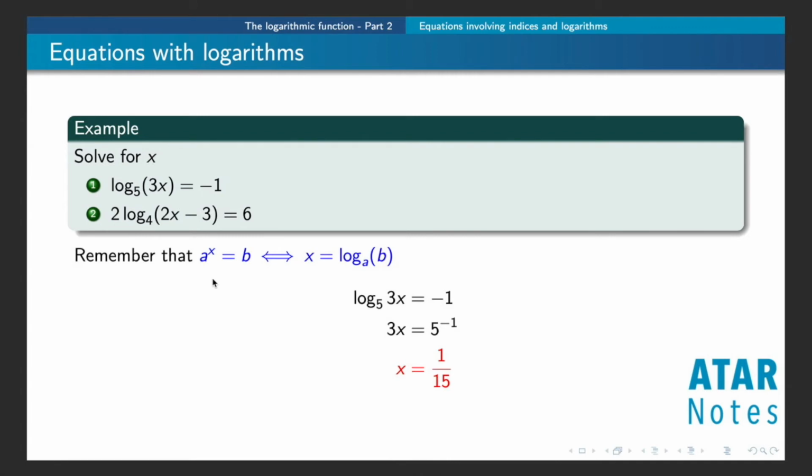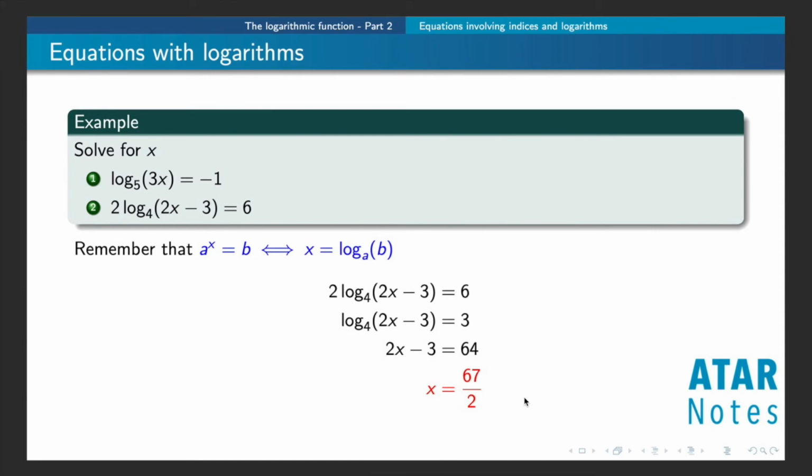So that's basically the indices side of things. On the other hand, you just have logarithms. For logarithms, where possible, the idea is that you just get rid of a logarithm as soon as possible using the definition. So remember that if x is equal to log base a of b, then a to the x equals b. So here for this expression, because I have a log base 5 right now, if I want to get rid of it, I need to move the 5 to the other side, but then the minus 1 now goes inside the power. And then you get 3 to the x equals 1 over 5, i.e. x equals 1 over 15.